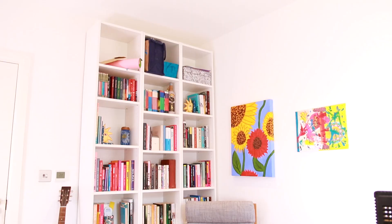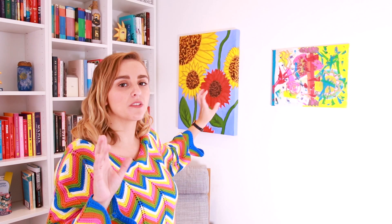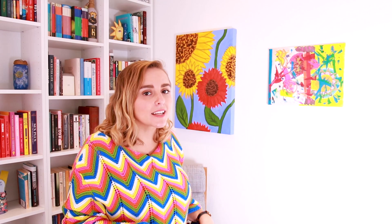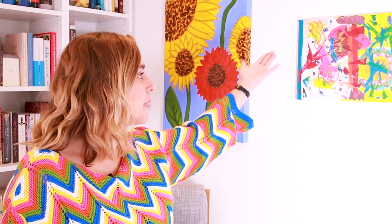And this is my filming corner. This chair I've had for ages — I got it from Ikea. Bookshelves also from Ikea. If you want to see the bookshelf in more detail, I recently did a bookshelf tour video and you can click the card in the corner up here to watch that. One thing you very rarely see all of when you see my videos sat here are my paintings. The sunflower painting is one I did when I was 15 with a friend and I love it very much. And this one I did recently at an art night — it was meant to be abstract or whatever — and it's a pile of shit, but I love it and I've displayed it on my wall.